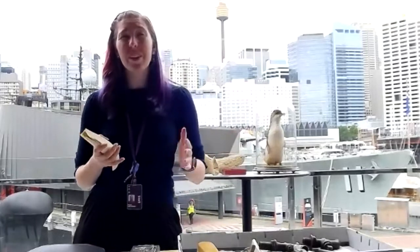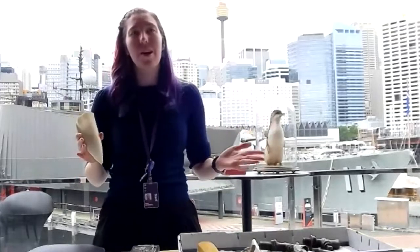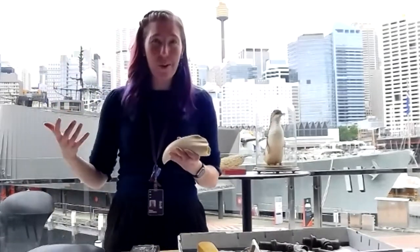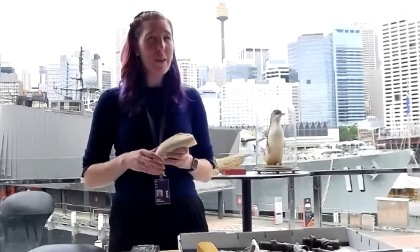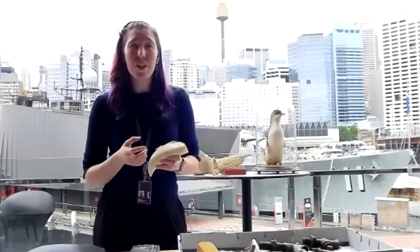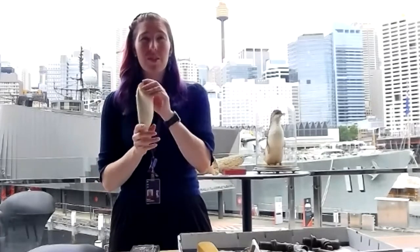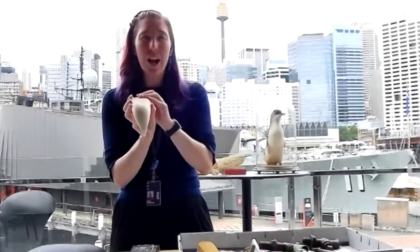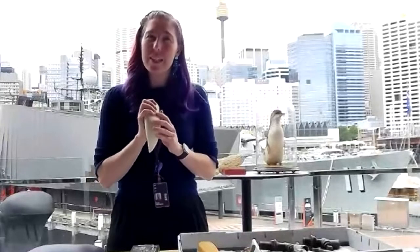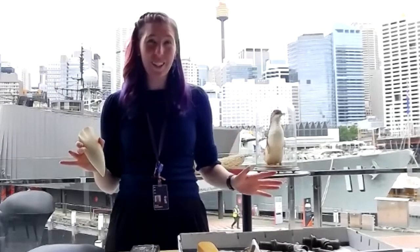So most mammals will only have a limited number of teeth. Whereas shark, and I didn't bring one up onto this beautiful terrace with me, shark can have as many teeth as they want. I read somewhere that some species of shark could have up to 30,000 teeth in their lifetime. So shark teeth are totally different shape and size to a whale's tooth. So this tooth is very big and thick and chunky and strong. It's not going to break. It's really quite firmly attached into the whale's mouth. He or she is not going to lose it.